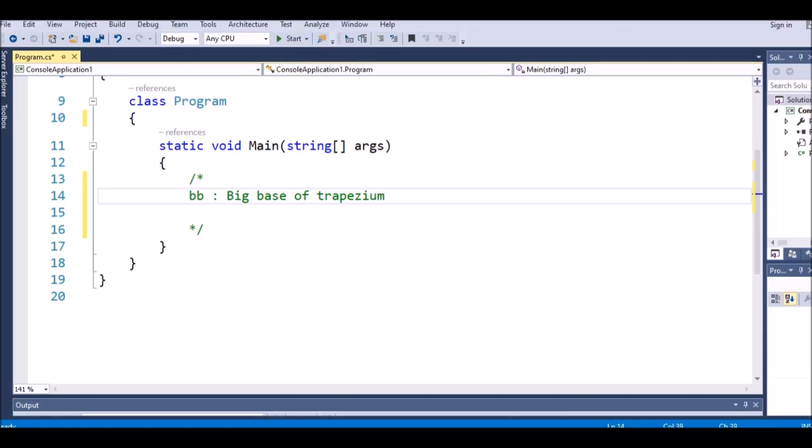And the next we have the small base. So SB stands for small base of trapezium.